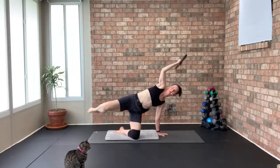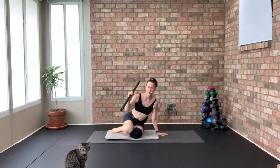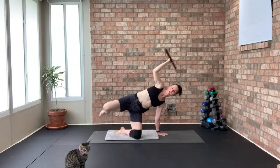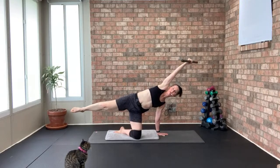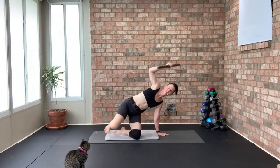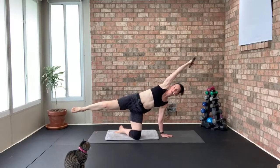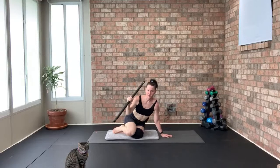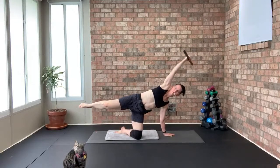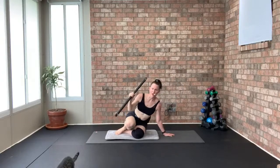Lengthen, crunch, lengthen. 5, last 3. Lengthen, crunch, lengthen. 6, last 2, you guys. Lengthen, crunch, lengthen, and come down. Make this last one count. Ready? Lengthen, crunch, lengthen.